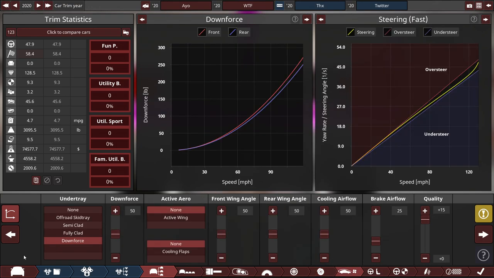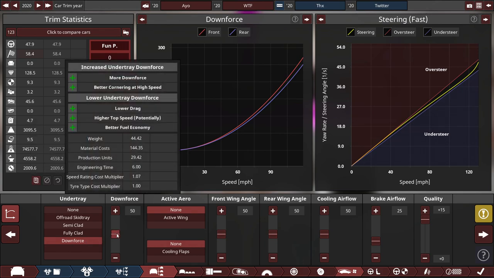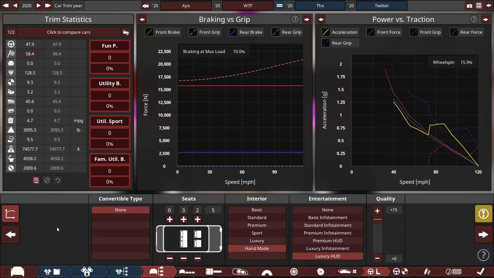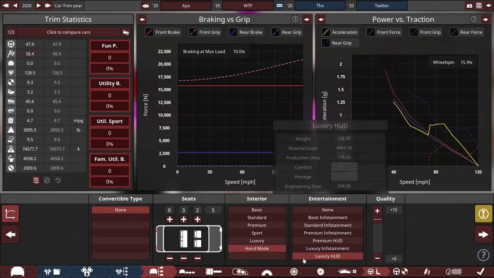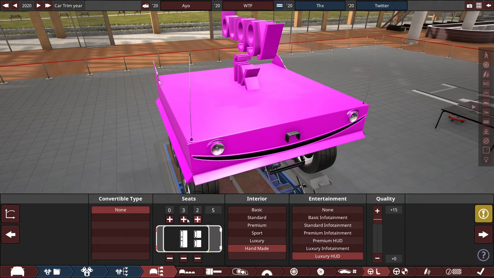For the undertray of the vehicle, we're using a downforce undertray, the downforce setting set to a 50, brake airflow around 25, it doesn't matter that much. For the interior, we're using a handmade interior with a luxury HUD, and it's also a 5-seater, even though it's pretty interesting, it's got third row seating, even though it's got no seats whatsoever. Just add the seats to add more weight to this vehicle.